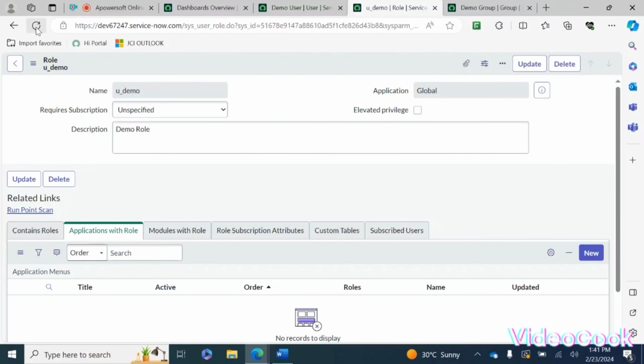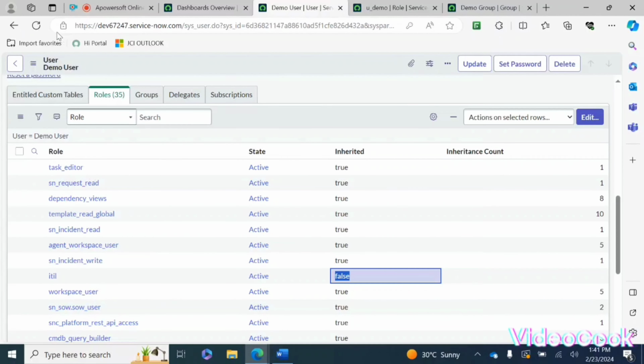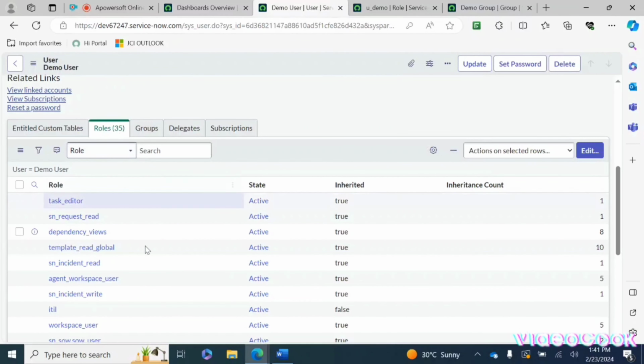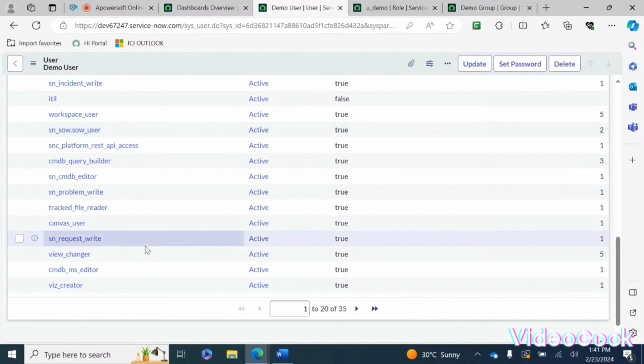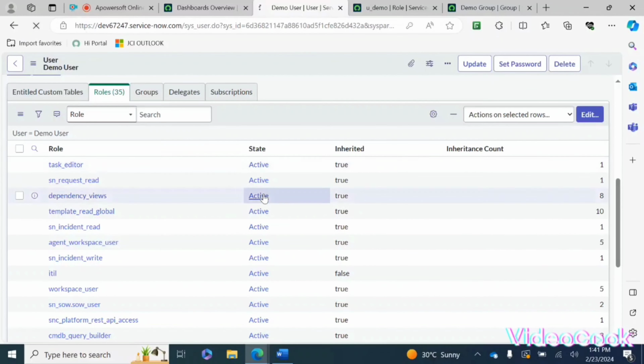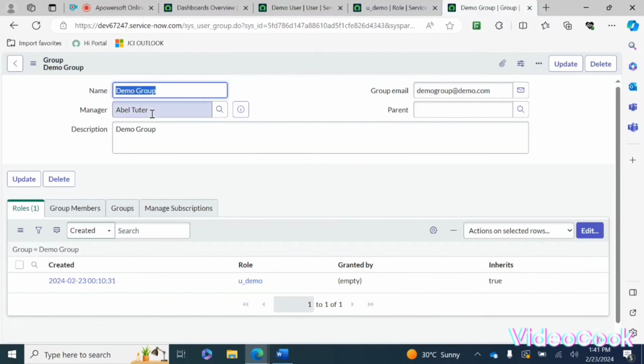And I can also notice, when you refresh this users page, yeah, it's still ITL only. We didn't add the user to the group yet, right? So this is how we add any particular roles to the groups. We can add many other roles as well. It depends on the requirement.